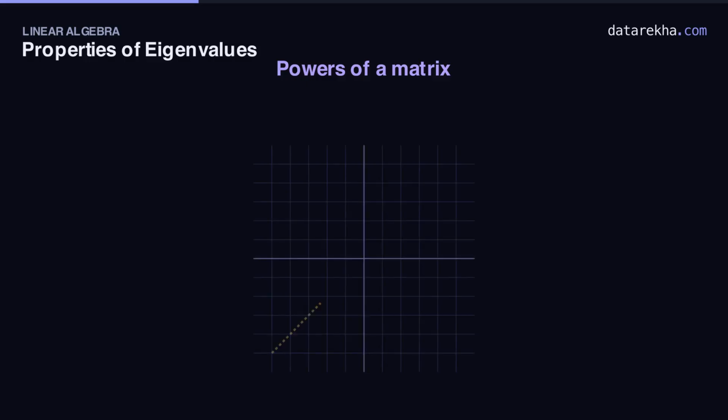Here is the picture that makes it obvious. Take an eigenvector, the gold arrow, pinned to its own dashed line, with lambda equal to 1.5. Apply A once, and it stretches along the line by 1.5. Apply A again. That is A squared, and it stretches by lambda squared, 2.25. It never leaves the line. Only its length grows by lambda to the power of how many times you apply A.